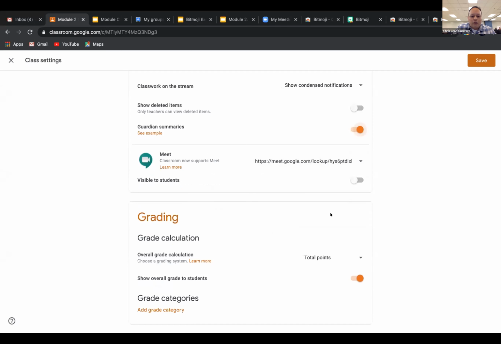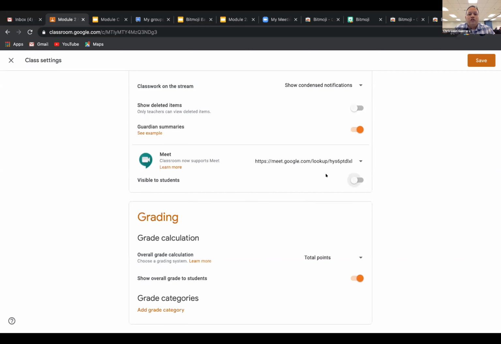The one most important is probably the Google Meet, because if you toggle this on like this, they will be able to get into the Google Meet. It could be in the middle of the night and you don't even realize it, and the kids are all hanging out in Google Meets under your classroom, and you certainly don't want parents to wake up and find out their kids are on Google Meet, fooling around, and you're not even there, right?